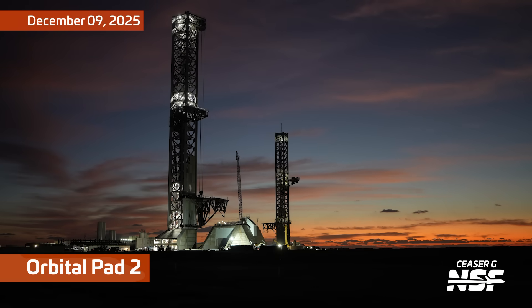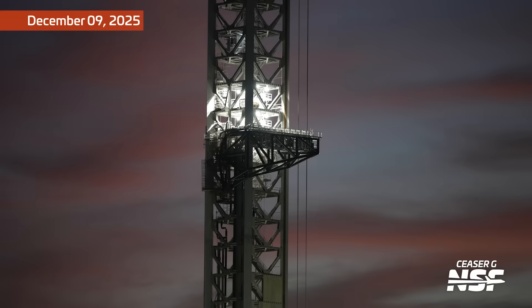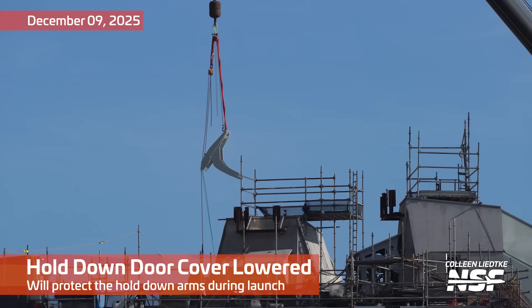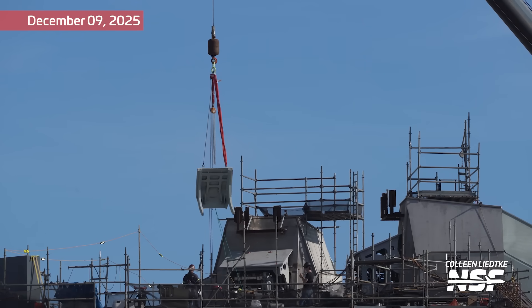A fantastic sunset shot of orbital pain. This really does illustrate the time that the team spends out there. If you're from another country and don't know — 'Neither snow nor rain nor heat nor gloom of night stays these couriers from the swift completion of their appointed rounds' — it's engraved on the Postal Service building over here in the States, talking about the mail must go through. The team really is out there catching these shots — massive thanks to them.